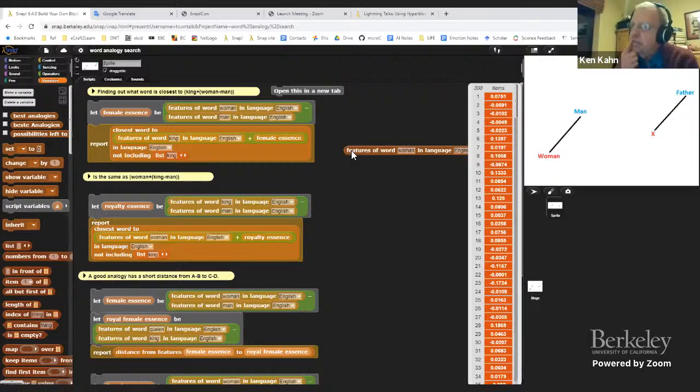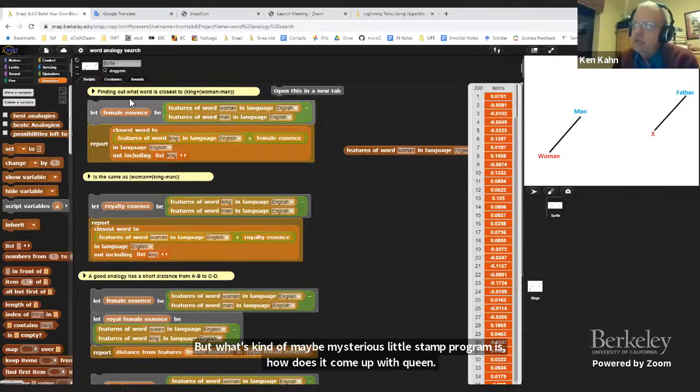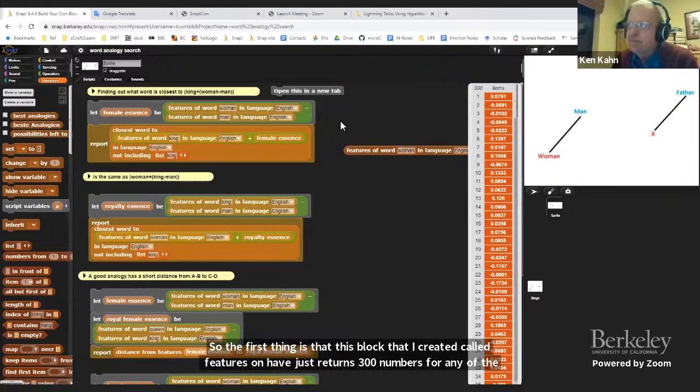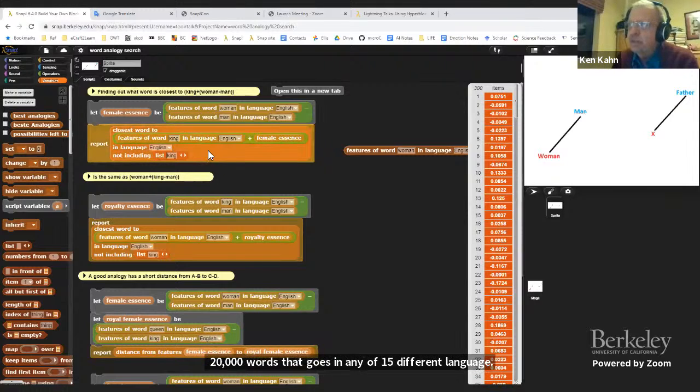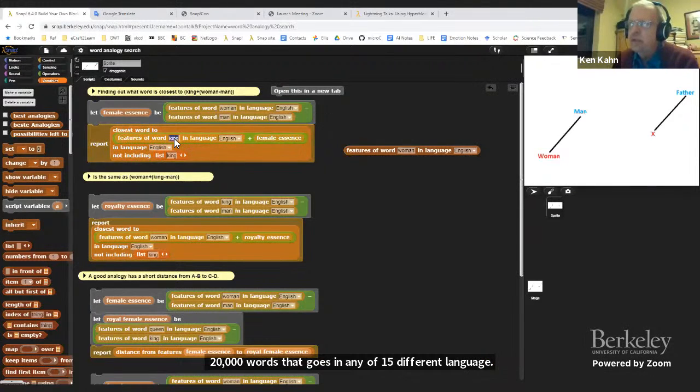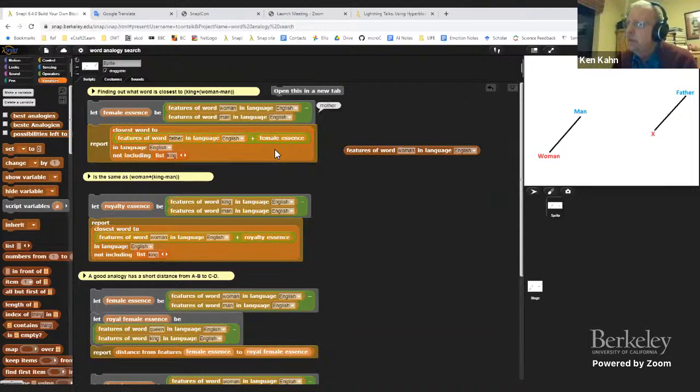So what's kind of magic is that by taking the difference between woman and man, which you might think of as the essence of what it means to be a female, and add it to king, then you get queen again. And if I were to change king to father, then we get mother.